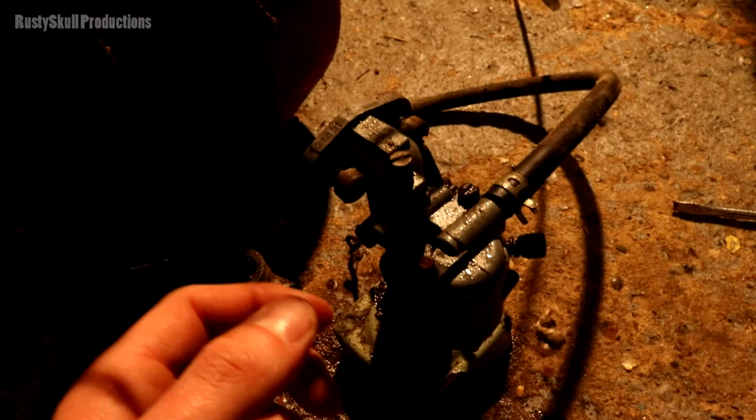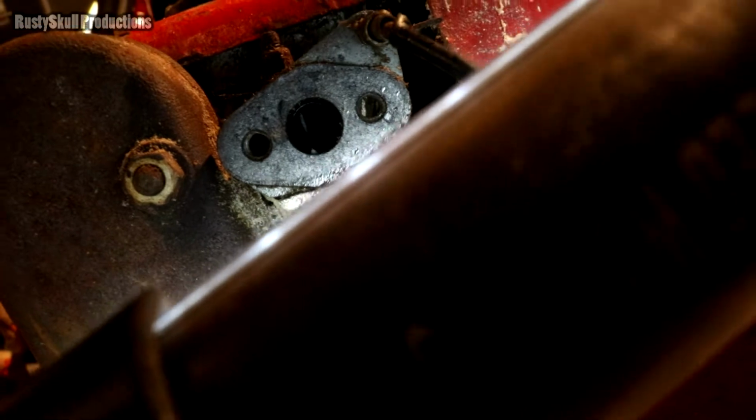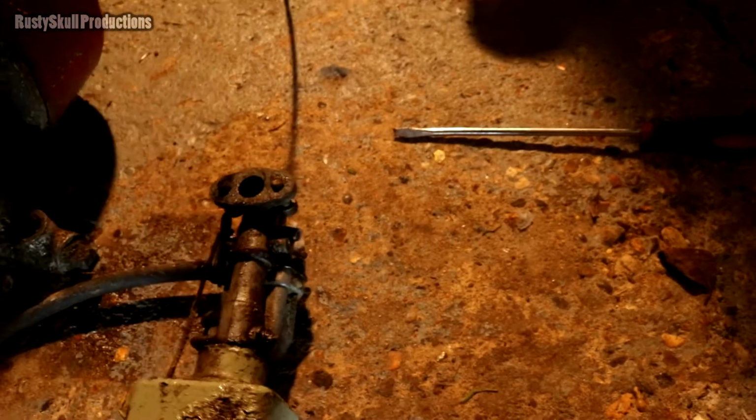So I've taken the carburetor off to make sure there's no blockages in there. In the inlet port, there isn't any blockage in there. Hopefully we can get a little bit of viewage in there, maybe a little bit. Yep, there we go, no blockages. That seems alright. This all seems to be hunky-dory and okay as well.